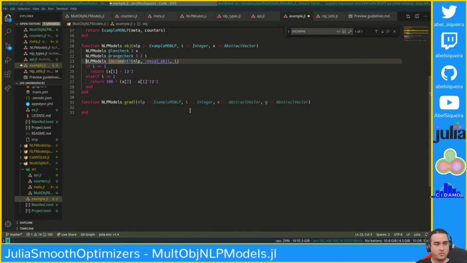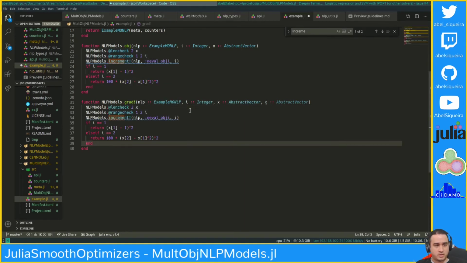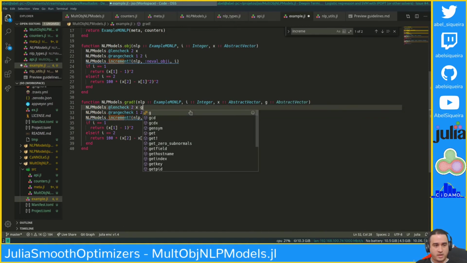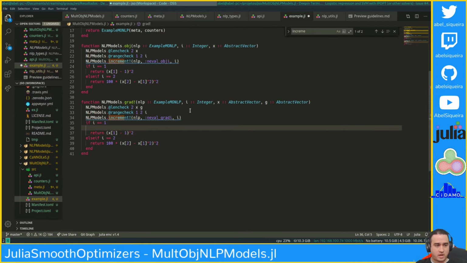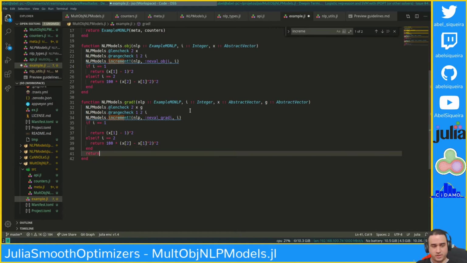So I have to check the length and the range and then increment. And then that's exactly the same thing. X and G should be of the correct size. I'm going to call grad i. If I have i equals, I'm going to return G at the end.